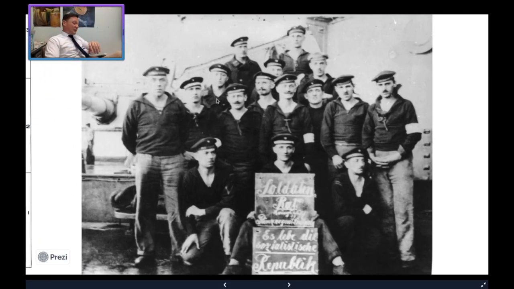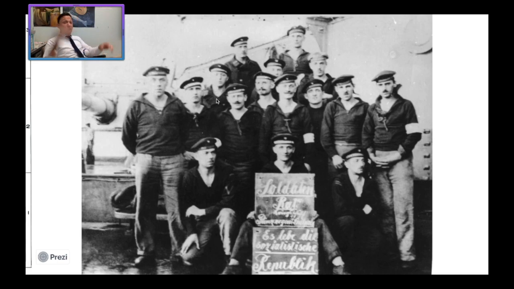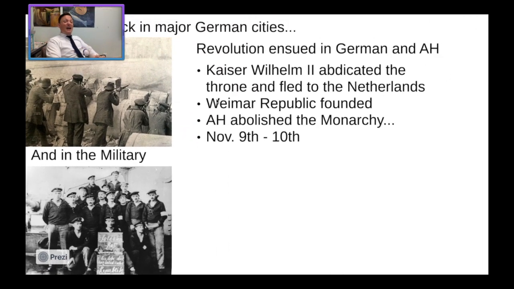And this right here is actually the Kiel Mutiny. That right there is a Navy unit that refused to fight anymore. And they were like, look, we're not casting off. We're not going anywhere. This war needs to be over. My family is starving back in Munich. We need to call this off, right? So that right there is an entire German vessel that refused to go anywhere, right?